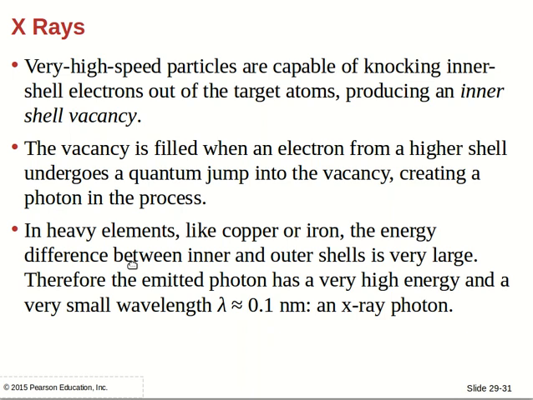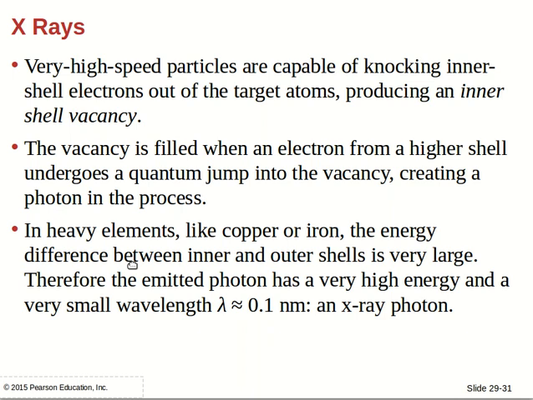Basically the idea is that the atom can be ionized by either removing the valence electron, which is a very low energy process, and typically our energies are near the visible spectrum, but it can also be knocked out by a very high-speed particle capable of knocking out one of its inner shell electrons. And those X-rays then result because when we knock an inner shell electron out, those electron orbitals are so tightly bound to the nucleus that they have very, very high energy, and the difference between neighboring levels is also very high. The heavier the atom, the more tightly bound the inner shell electrons are.